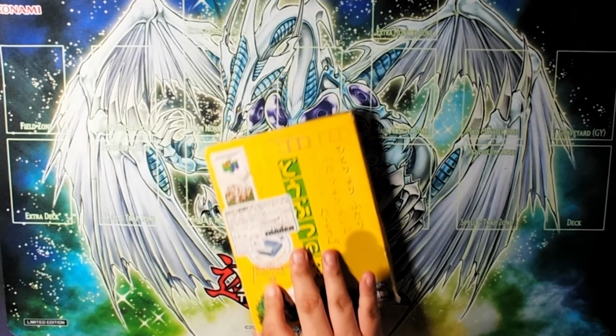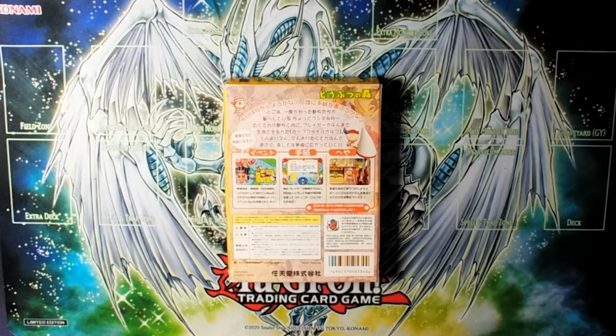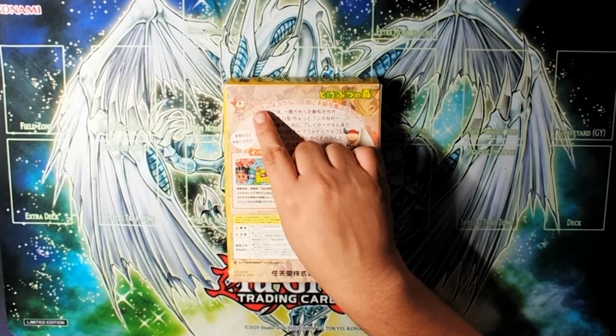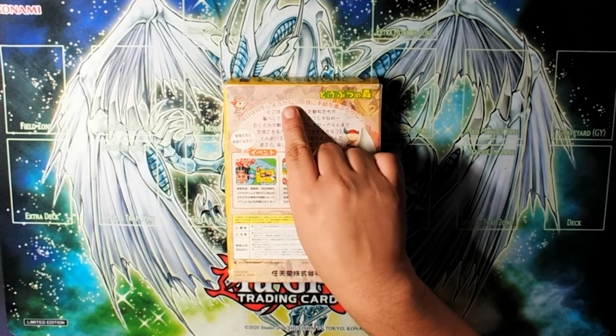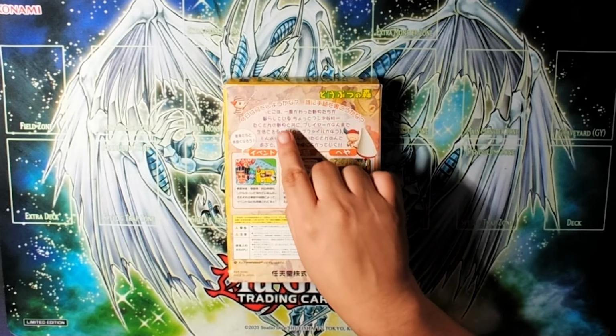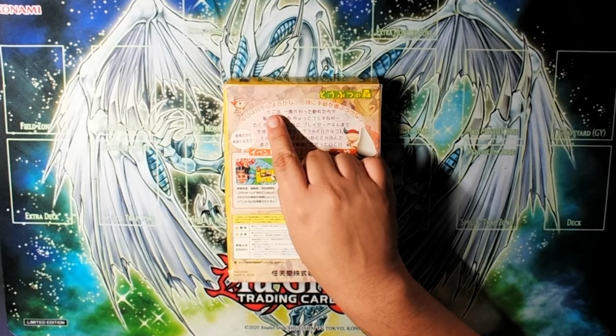Let's look at the back of the box though. It's so nice looking. I love Japanese games, the artwork and stuff. So what this right here says is, what should I do today? And this one says, who should I write a letter to? Probably write a letter for. So we'll start from here. I'll be pointing my finger as I go.